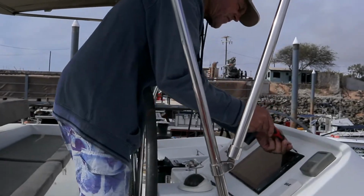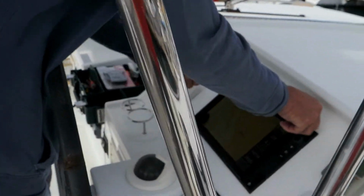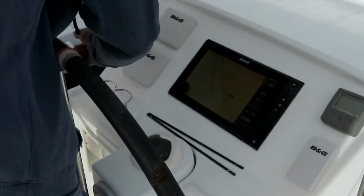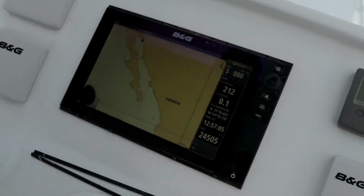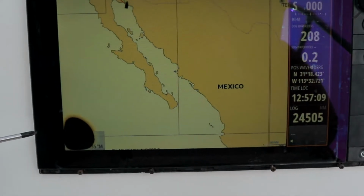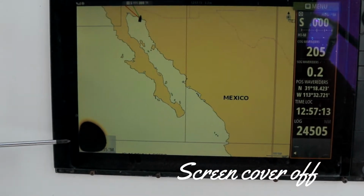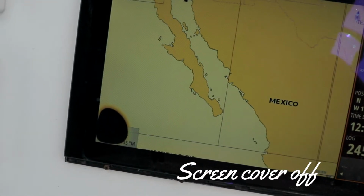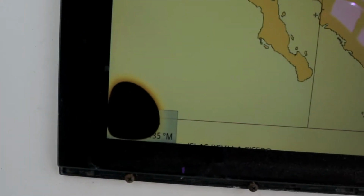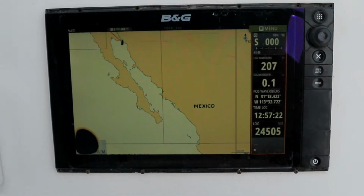Saturday, our first Saturday back, and we are taking out our old chart plotter. I'll just show you what's going on with it. We haven't shown you yet. There in the corner, we kind of figured that when we left the screen off when we were anchored one day, it might have reflected and burned it out. See, little hole. So we can't see the distance of places there.